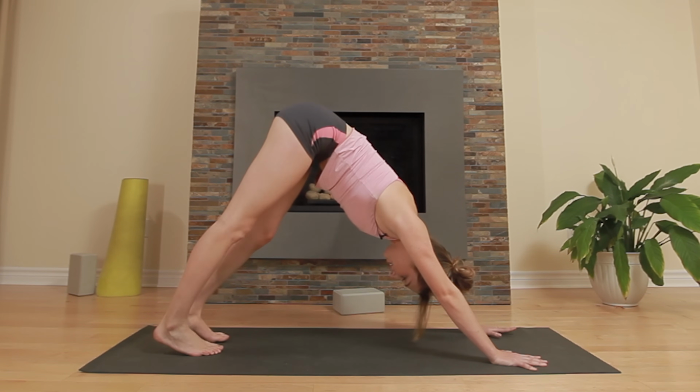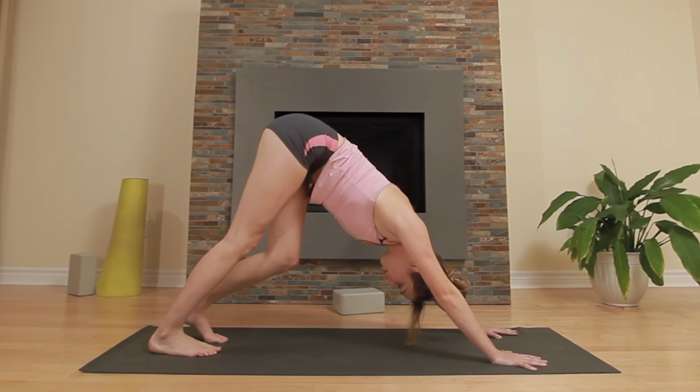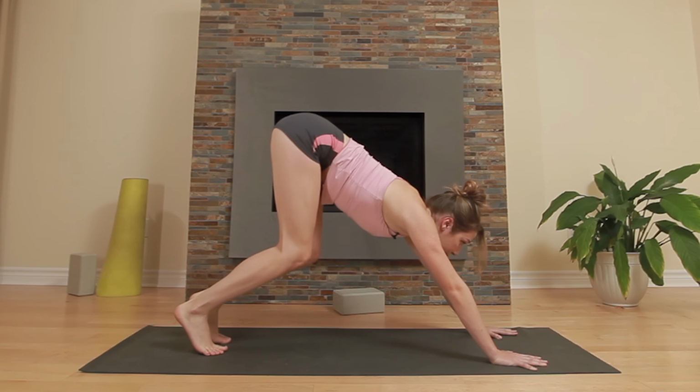Reaching into the hands. Stretching out the arms. Making our way to the top of the mat. Let's lift our heels, bend your knees, look forward, step or hop to the top of the mat.